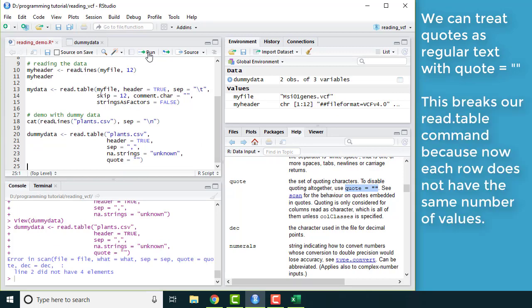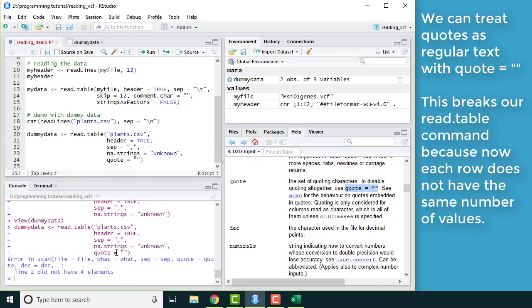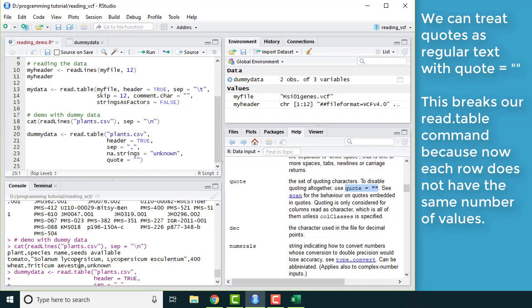Because the second line now, instead of having 4 values, it has 5 values, right? So, wait, let's see. 4 elements. Well, I'm not sure why it's saying 4, because here it should be 3 columns, right? And now this is getting split into 4 because it's splitting on this comma now.